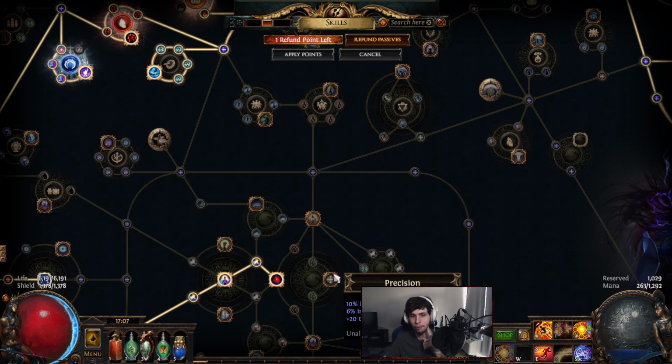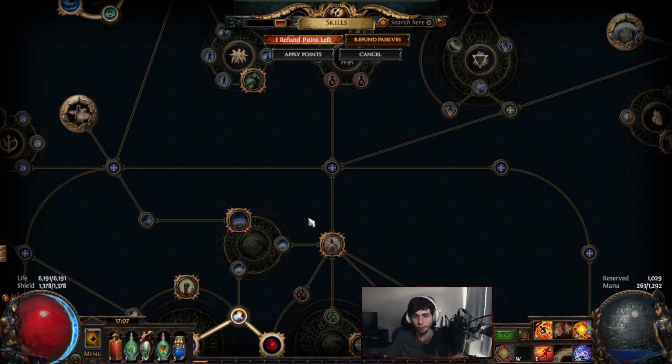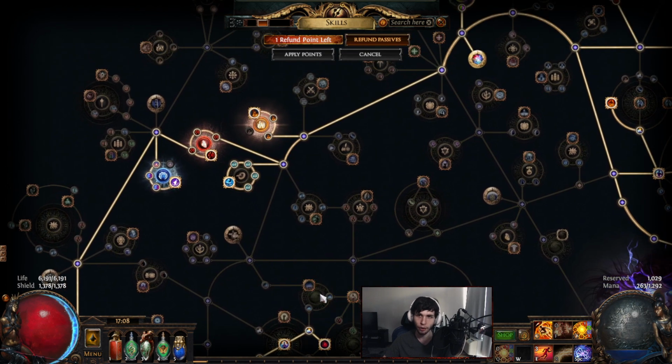So Precision's 10% cast speed, which is huge. I have to see how it feels without Precision with my Frenzy charges now, but I still need to get Retribution, because Retribution is just 15% increased damage and 5% cast speed. And considering this small node here is 5% increased life, it's not like I waste a travel node or anything. Like, all the stats are beneficial, so I feel like Retribution is a no-brainer here. Precision, a little bit more debatable, depending on how the stacks work out in an actual fight.